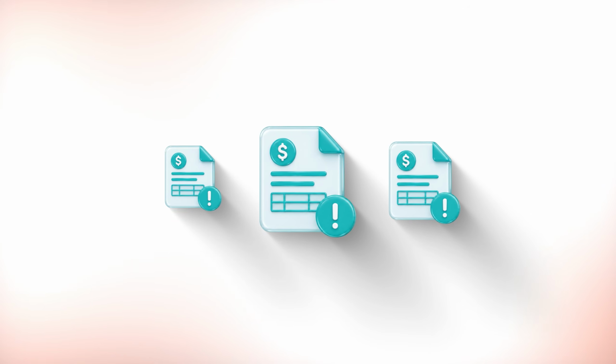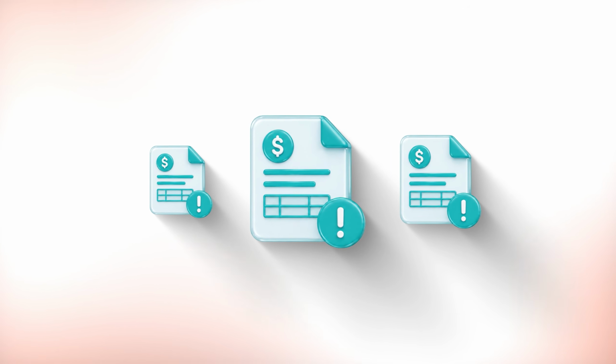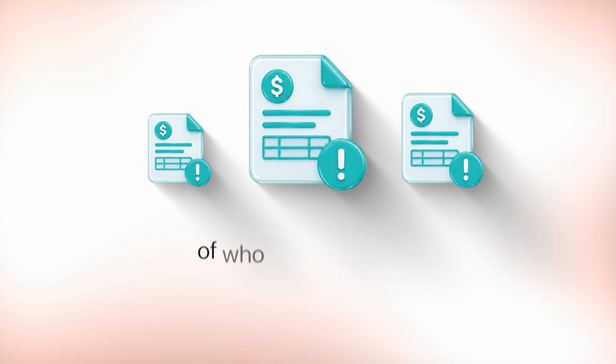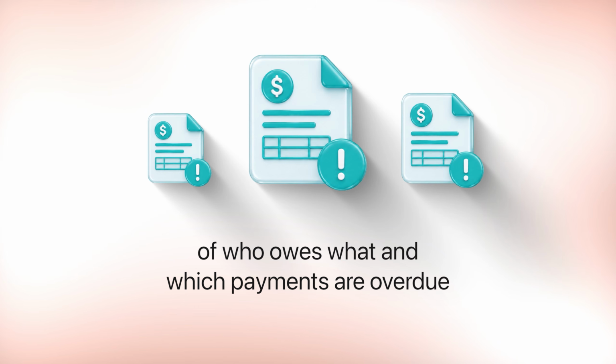Almost everyone who has worked with clients has experienced that awkward situation where an invoice is overdue, but following up constantly feels uncomfortable, repetitive, and time-consuming. Once multiple unpaid invoices start stacking up, it also becomes difficult to keep track of who owes what and which payments are already overdue. That's the problem this final AI agent business is designed to solve.